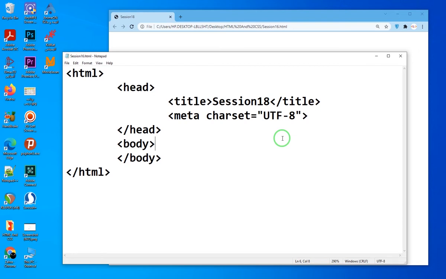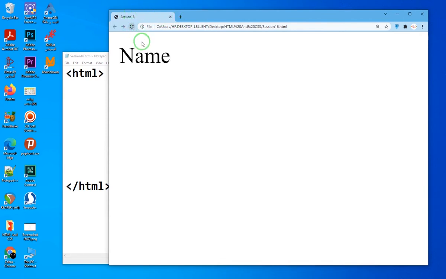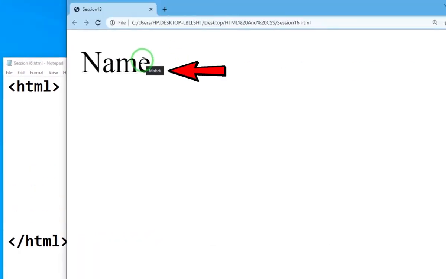For example, I read the p tag and put a text inside this tag. Okay, I write this tag for you: p, opening and closing with a slash, and I write the text in here, for example, name, and I write the title attribute. Okay, for example, Mahdi. I save it, I open my web browser, I refresh this page. Okay, now you can see that it works.